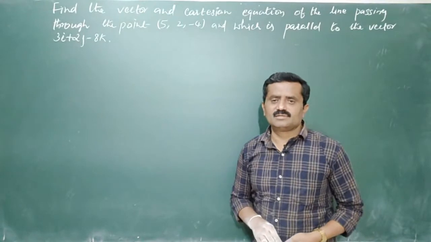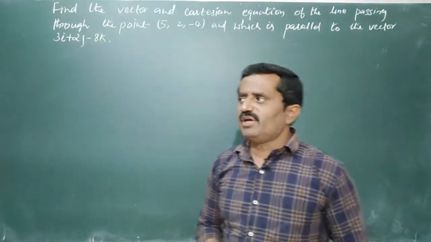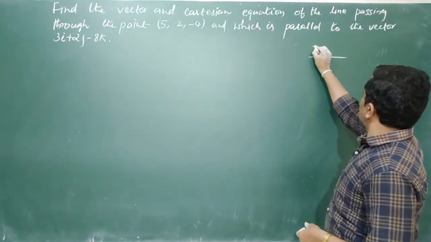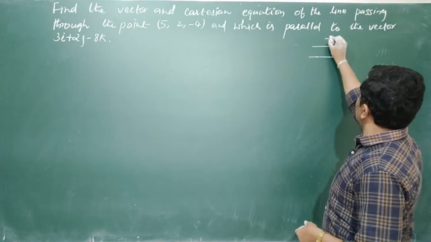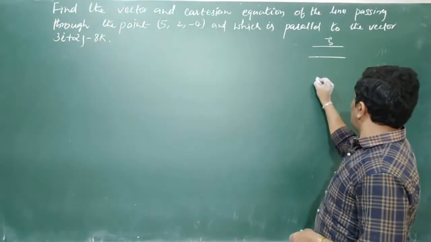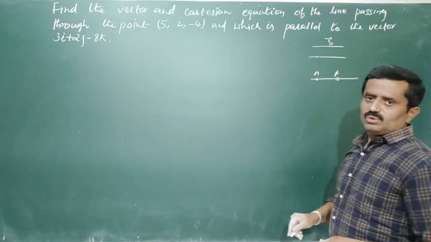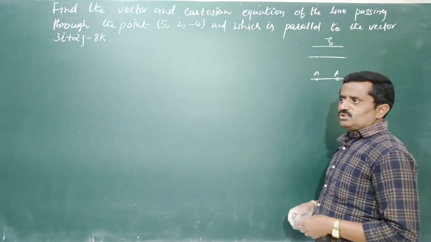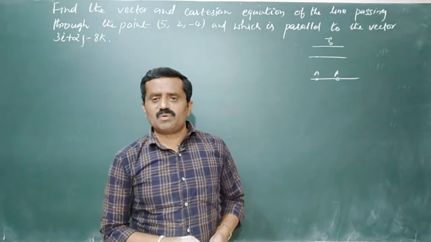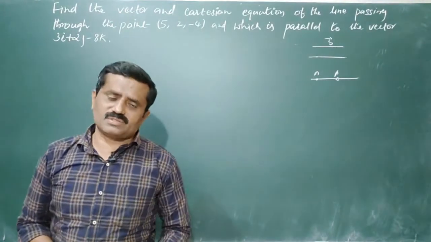Dear children, in the previous session we have learnt the equation of a line passing through a point and parallel to the given vector, and the equation of a line passing through two points. So dear children, today in the session we will solve some problems based on the previous concepts.